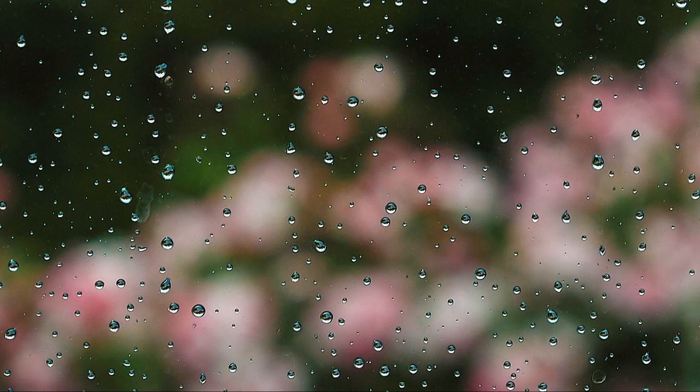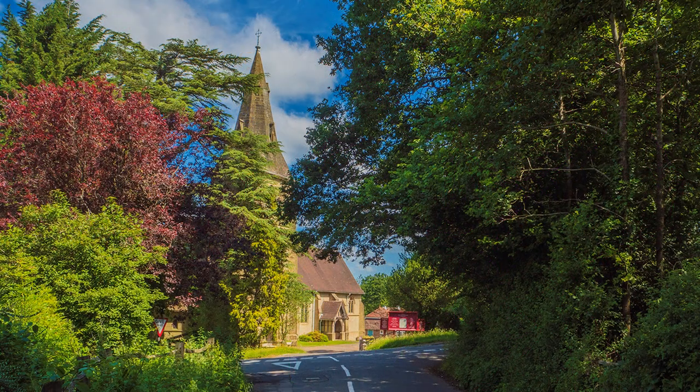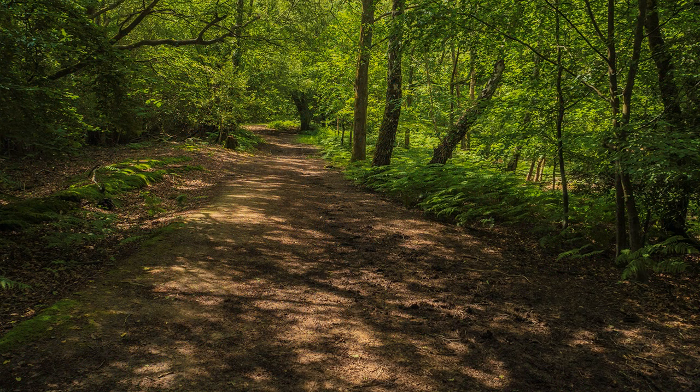This is my first shot. Who said you can't have differential focusing with micro four-thirds? After overnight rain, I set forth on my first photo shoot to Ashdown Forest in East Sussex, alighting at Coleman's Hatch. I am using the basic camera and kit lens, and nothing else, and saving to RAW, so that I can process the images myself in Adobe Lightroom. This was particularly important at the start of the shoot.